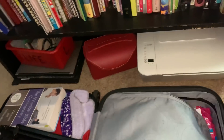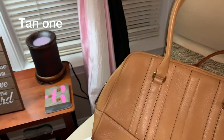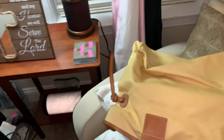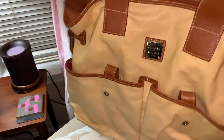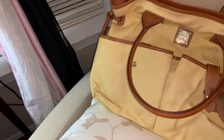Now the purses - this black one is a small satchel size and it's a Coach, original Coach. Then this one is a cream color and that's a Dooney. I love the inside color of this one. I'm actually going to change out my bag now because the zipper is broke on my Coach bag, so I'll just wipe this one off and use it for the rest of the season.